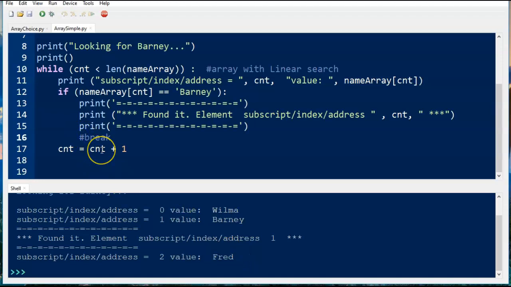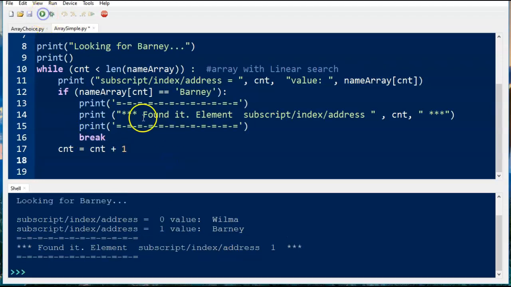If I take a comment out of that one, and I run this again, what you'll find is it stops at Barney, because it found the one I was looking at, and then simply exits the loop. That is a cleaner way of doing it, but again, it's a way for me to give you an opportunity to demonstrate the break statement that's available with Python.